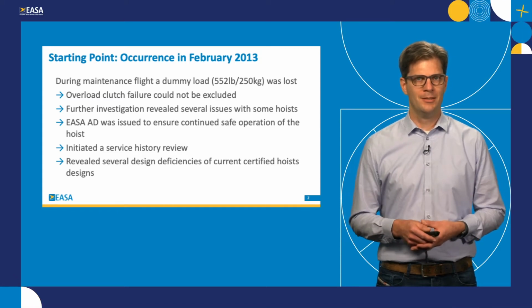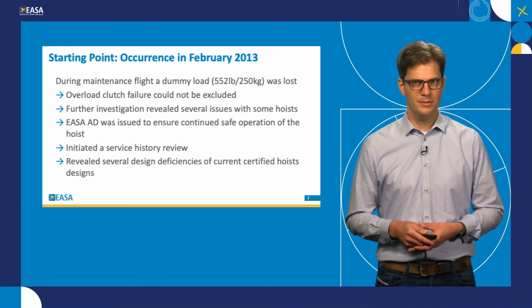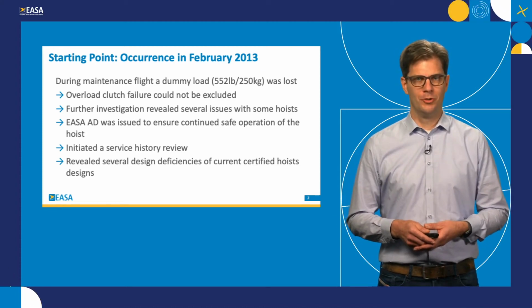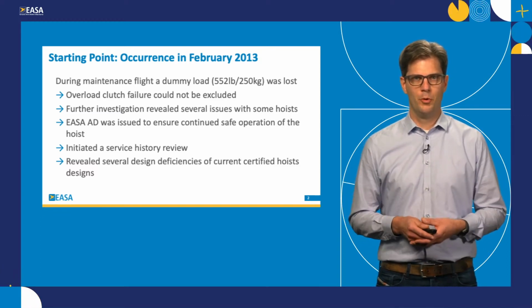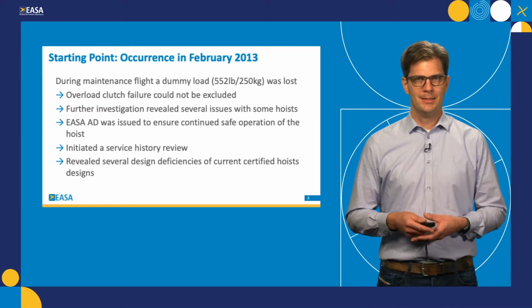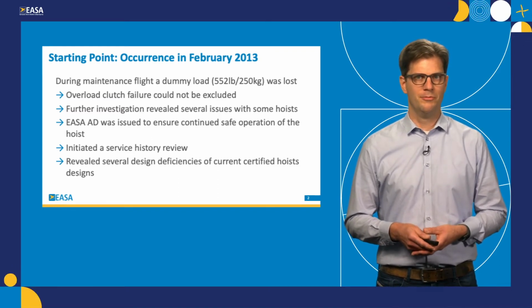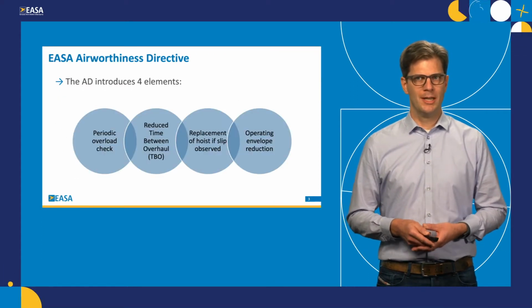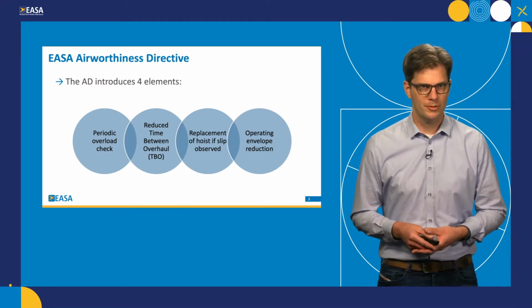Based on that, an EASA AD was issued in order to ensure safe operation of the hoist, and a service history was initiated in order to determine whether there were already faults in the past. And based on this, several design deficiencies on the current certified hoist were revealed. I also would like to tell you a bit more about the AD that was introduced.